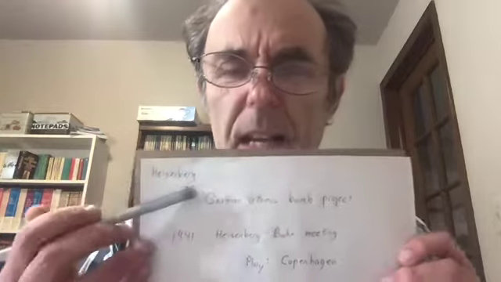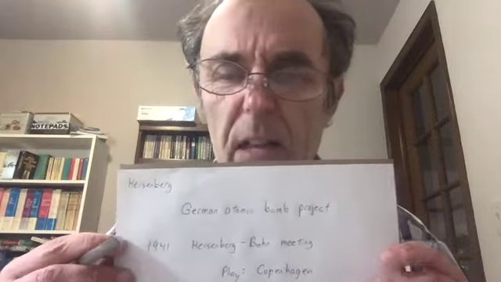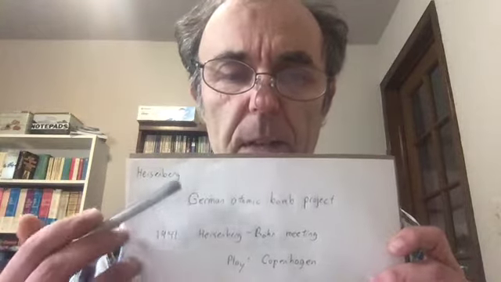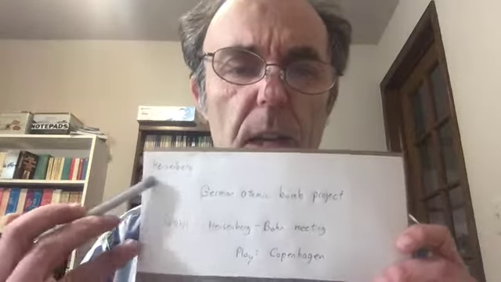Now, why didn't Hitler develop an atomic bomb? He had all these scientists who were just as knowledgeable about nuclear physics as the Americans and the British. In particular, Werner Heisenberg, of the uncertainty principle, led Hitler's nuclear bomb project.